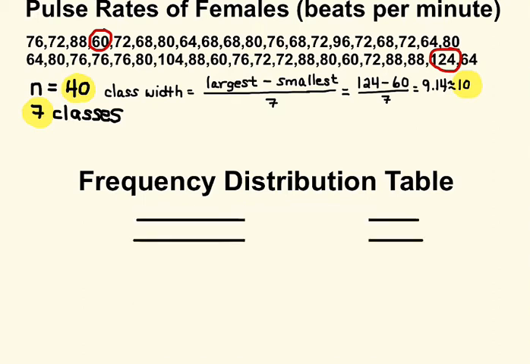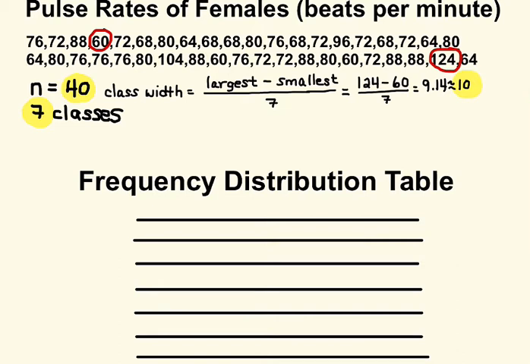There we go. Okay, so our smallest class, well, it's going to start with the smallest data. It's going to go from 60, oops, let me fix that. So I'm going to zoom in on this a little bit. Our smallest class, I'm going to start in the lower left-hand corner, is going to go from 60 up to another value. Now, what I want to do here is find all of the class widths. There are 7 of them.